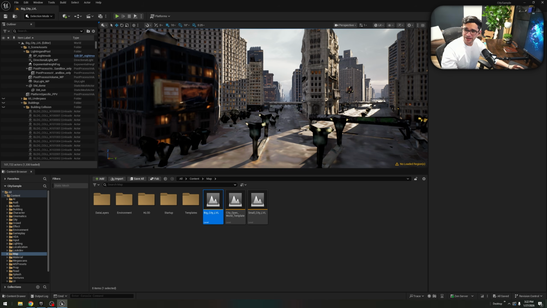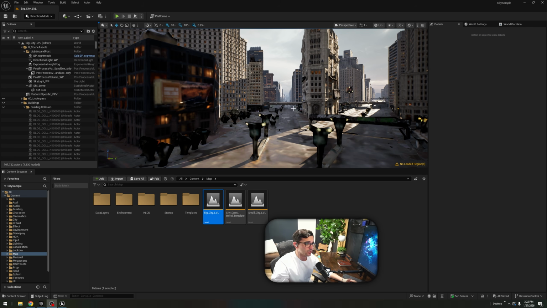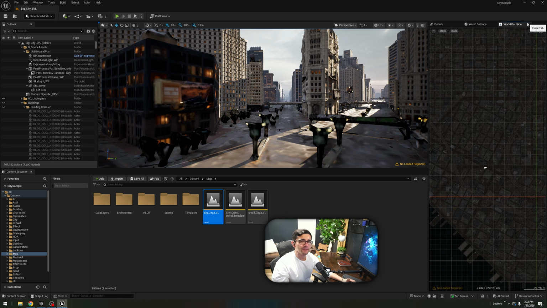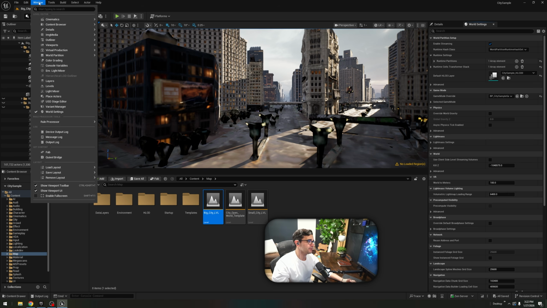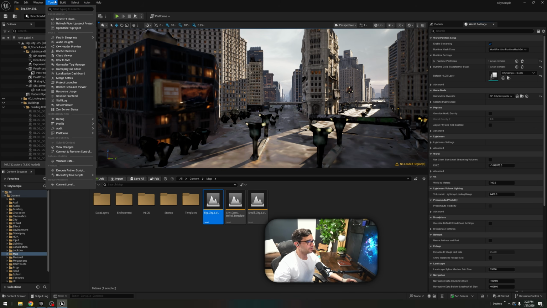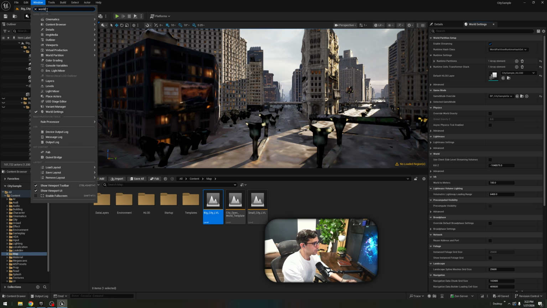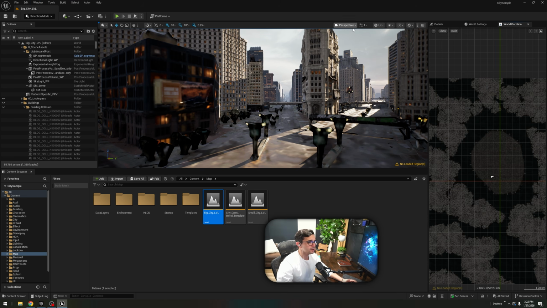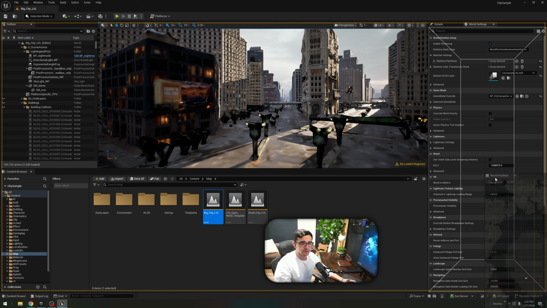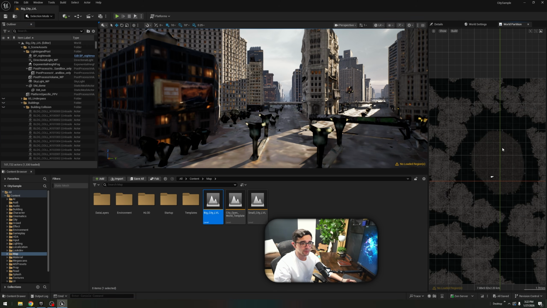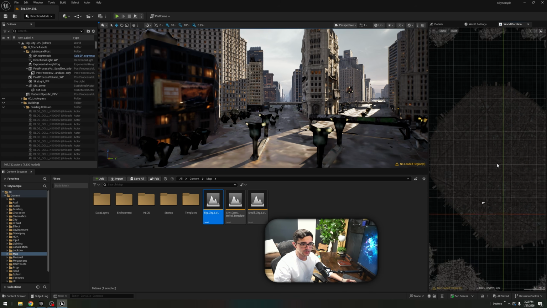Let me move my head out of the way for these parts here. Okay, so what you're going to need is this right here, the world partition. And if for some reason you don't have it, it should have loaded. I'll exit mine though. You can simply come to window up here and type in world and see world. Try that again, world, and then you're gonna see world partition editor. Click on that for me, and then you'll have it. Yours may be loaded somewhere else, but this is the thing we want, all right? And if you see, this area is our map.